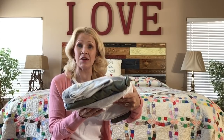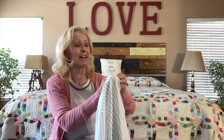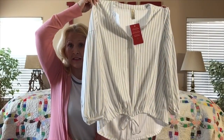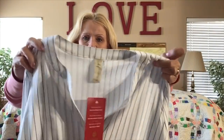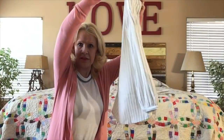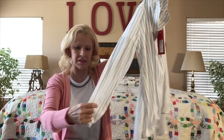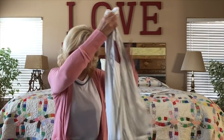The sticker says, "She who dares wins." First up, tunic length. You guys, tunics must be in. This is by Allison Joy, a brand that is, I think, exclusive to Trendsend. This is a real silky fabric, a tunic length. It is like a cream color with, I think, a navy stripe going down it. It is a rounded hemline and it has a higher front with a drawstring. Now that drawstring is only in the front of the garment, so that is interesting. We have a button sleeve. It looks like it might be long sleeve. Let's see how that looks on.